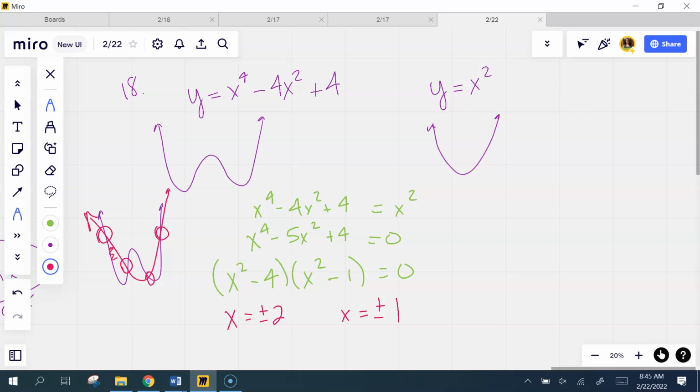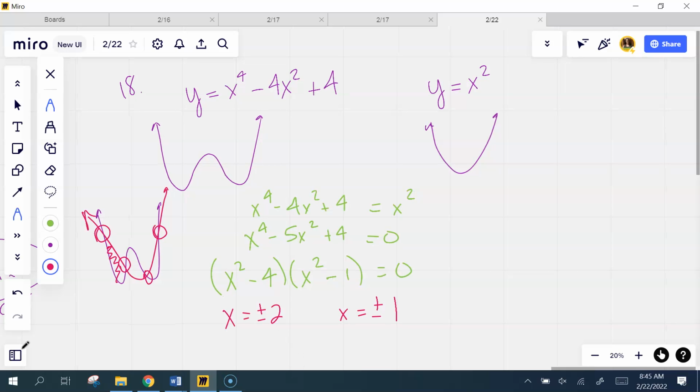So the space between. The reason this one's hard is because the top and the bottom curve are flipping each time. Do you see what I'm saying? For this first piece, the top is the x squared. So it would be the integral from -2 to -1. And I got to subtract top minus bottom. So x squared minus, what's the bottom one? x to the 4th minus 4x squared plus 4. Do y'all see that?